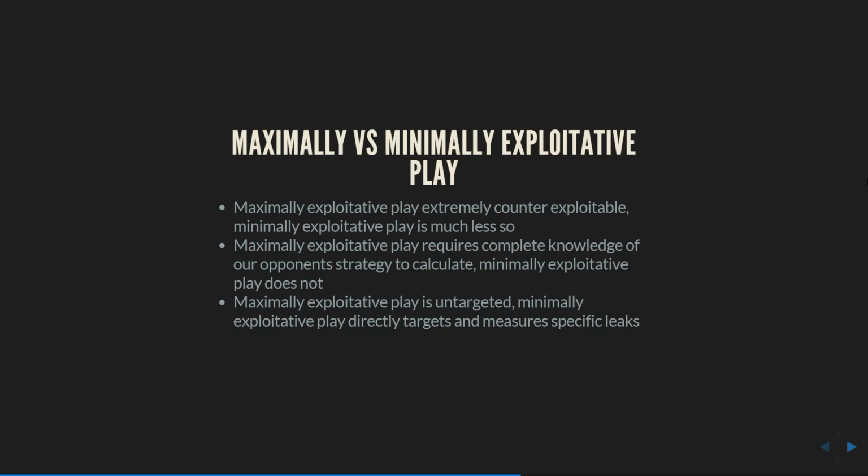all the steps that are required to take theory to practice are there. You can look in your Hem or PT database and say, okay, this guy's been calling my c-bets 50%. You can look at a bunch, or folding to my c-bets 40%, say. You can look at a bunch of the hands where he did call you and get a sense of what his calling range is, or use population ranges to estimate, or use common sense, whatever.